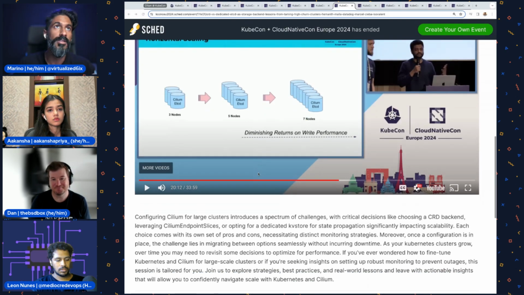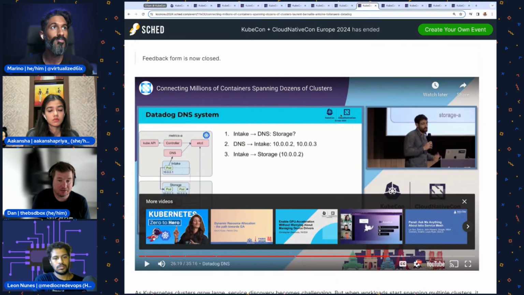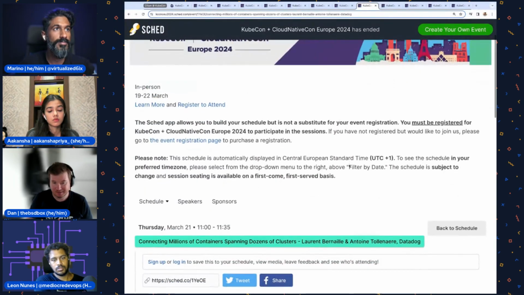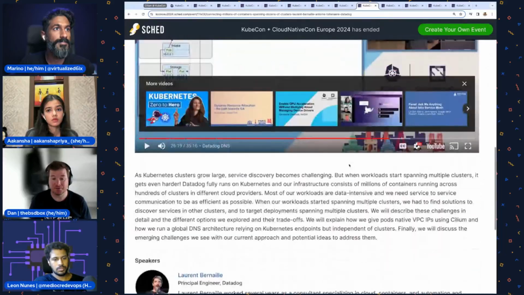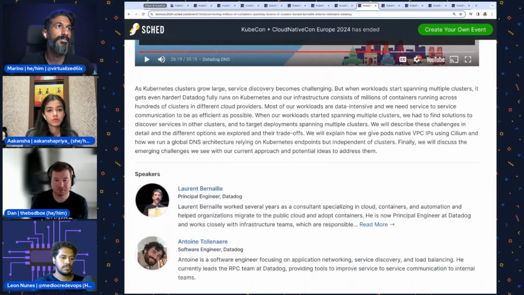Go take a look at the session and learn from the other side of scaling, not only just Cilium, but scaling systems like workload systems, because it will give you ideas as to some of the other challenges that Kubernetes brings about too. Yeah, I think this session is important for anybody who's writing CRDs and doing anything that's going to generate lots of new objects within a Kubernetes cluster. It's the same problem that people are going to face.